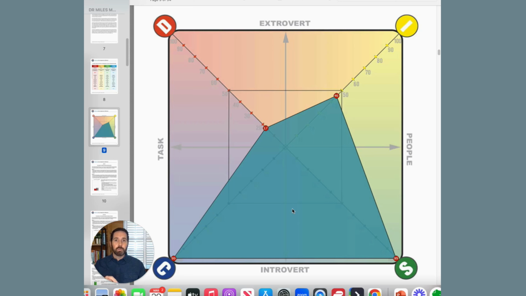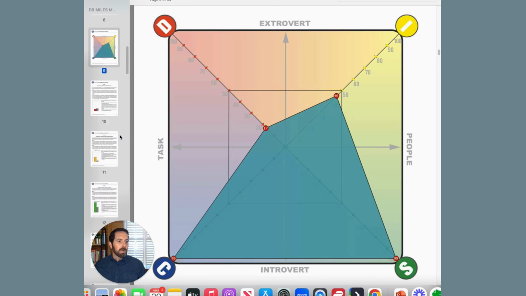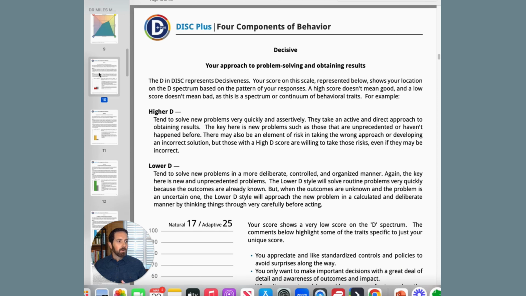So this is crucial. We work with a lot of dental practices, and when they're out there looking to hire, say a front desk staff person, if they're verifying insurance, that's very task related. But if they're advocating for the patient or answering new patient phone calls, that's very people related. So you're going to want to know that, A, when you're hiring people, but B, if somebody needs to get some training or something along those lines. So if you're a high S, yes, you're definitely going to be a people person, but maybe a little more introverted.